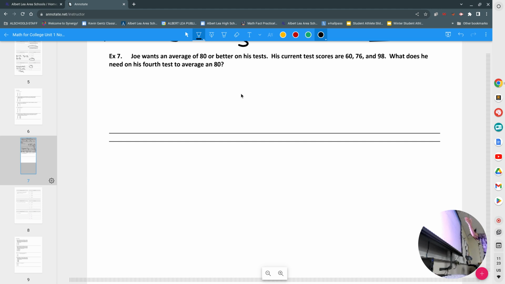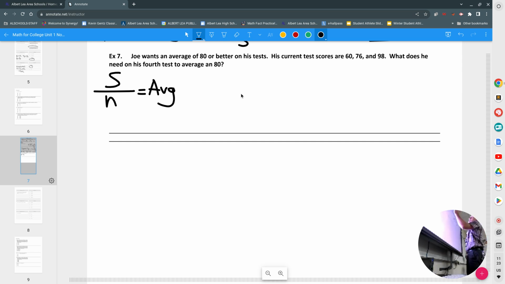He wants to average an 80, so he's wondering what he needs on his 4th test. Is that a reasonable question to ask? Yeah, it's a reasonable question. So I'm just going to say if you take the sum and you divide it by the number, you're going to get the average. That's a formula that you all know and understand. No, I don't give that to you on the test. You've all said that the average is the sum divided by the number.